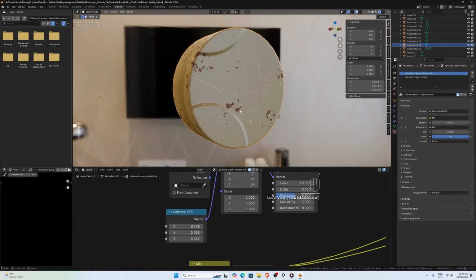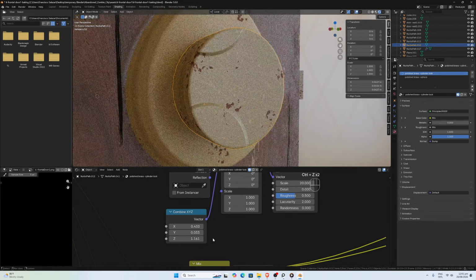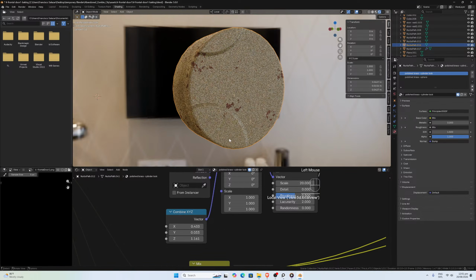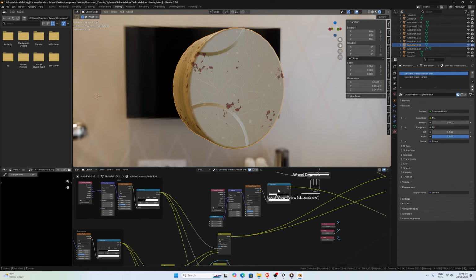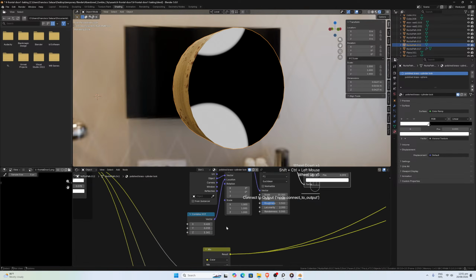Let's see. Leave it like that. Okay, we have that, right? Okay, we have our circle. If I start by moving this up, nothing is going to happen. No. Why isn't this working?